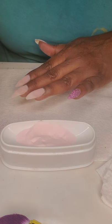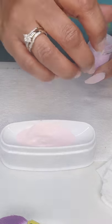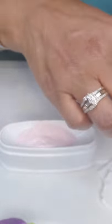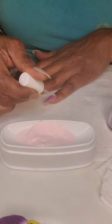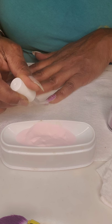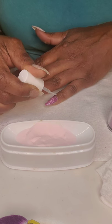Okay, let's get our glitter back out so we don't make any mistakes, and get ready to dip that again, because we want to make sure we have, oh, that is going to be so pretty. Now this is a pink holo glitter.